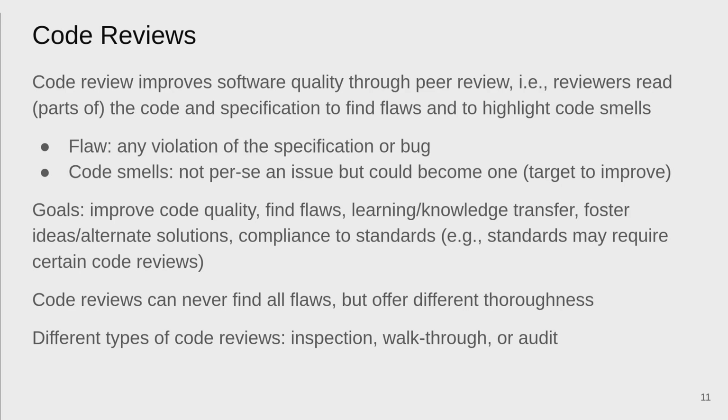Code review can never find all flaws. Why? Because the people who review the code are also humans, and humans are faulty, right? There may be a bug in front of the screen. What else? We cannot explore all the paths. We cannot think of all the possible paths that input could flow through the program.